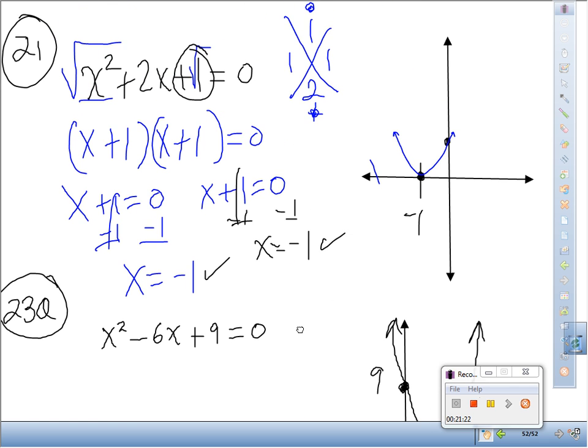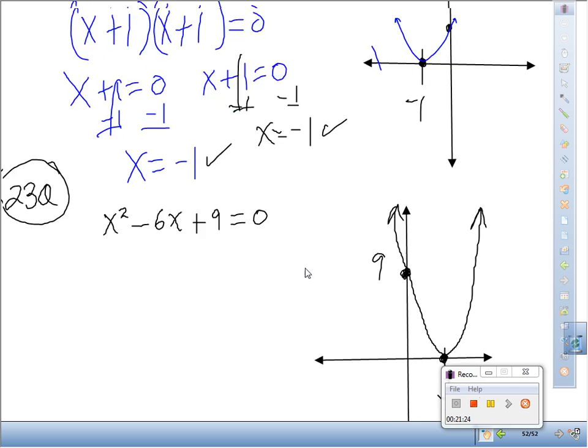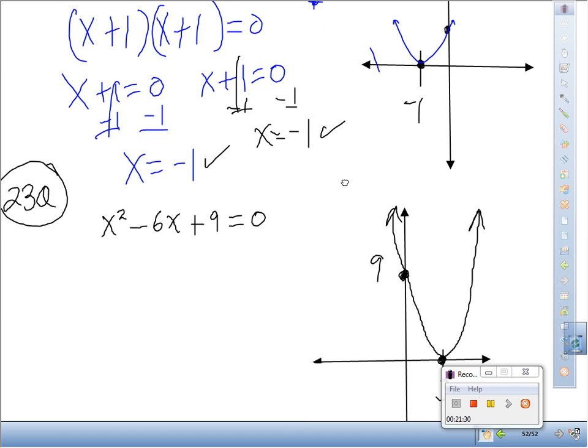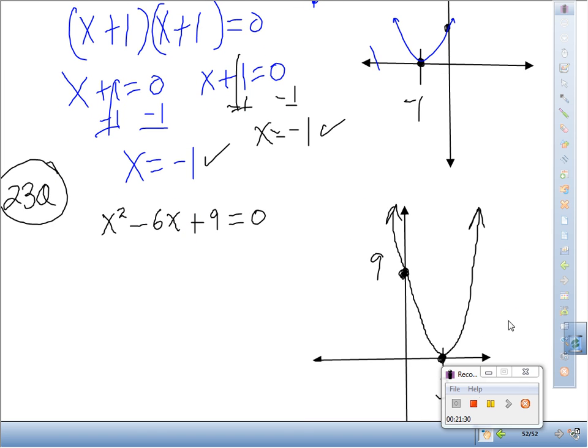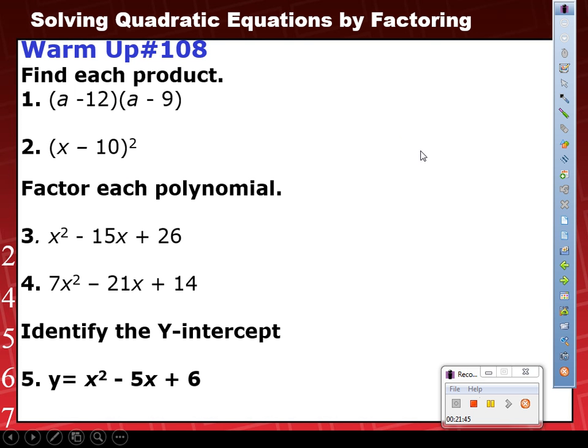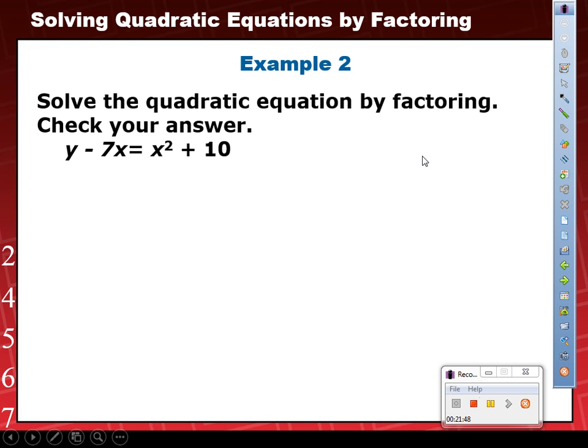So, what can we conclude in regards to these type of trinomials? Talk it over with your neighbor. What do you notice about the trinomial? What do you notice about the parabola? Go. So I heard that these kind of trinomials only have one solution, therefore the parabola only touches the x-axis. Yes? Somewhere around there? Alright.